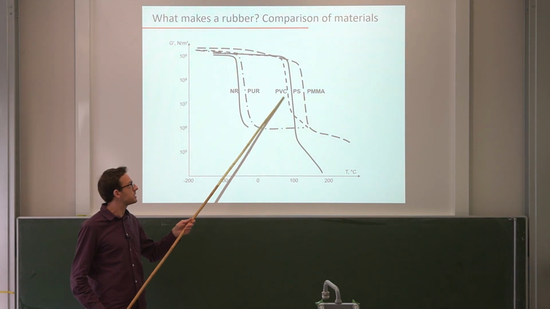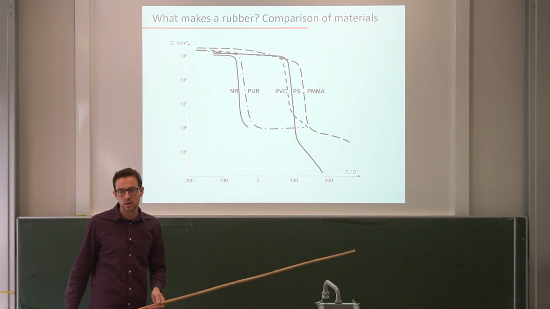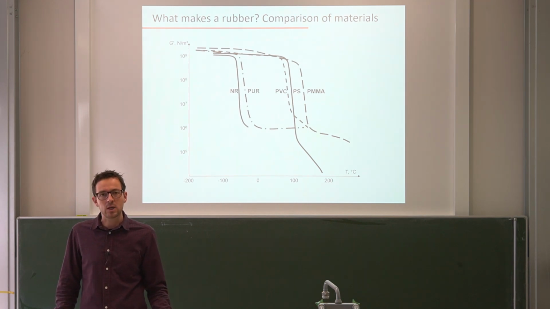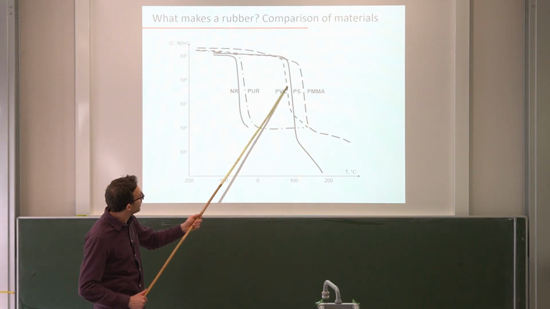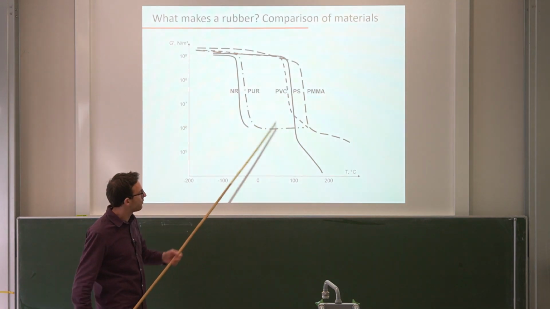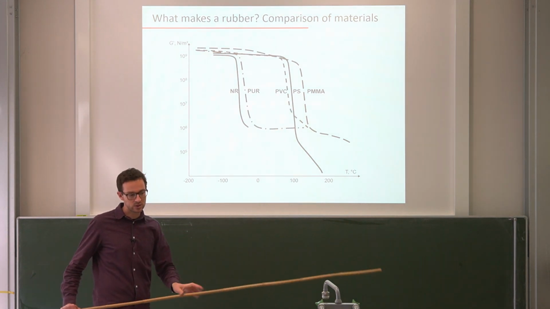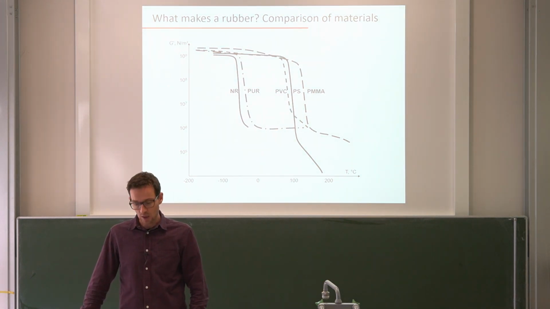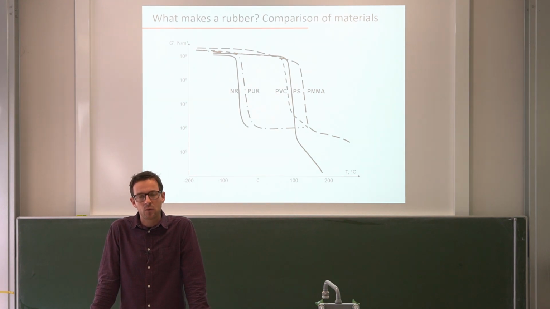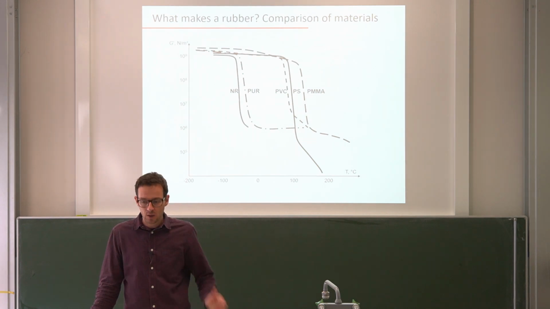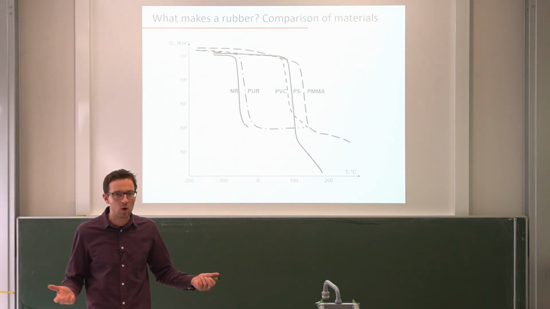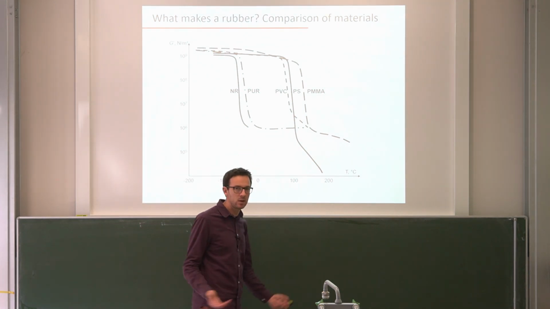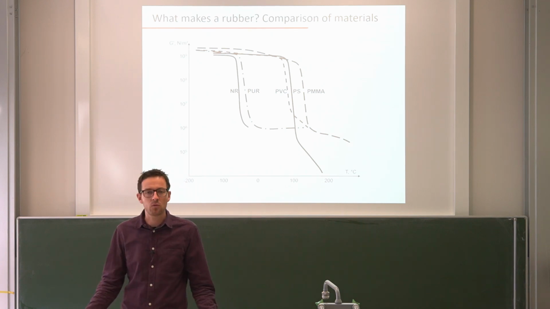But you also see that PVC, polystyrene, PMMA, so materials that we all know or that intuitively are not rubbers for us, but hard materials, also have a similar change in properties at different temperatures. And this is just related to differences in the glass transition temperature. So you see, you can actually make a rubber of a lot of different materials. It just depends on the temperature of application. So you need to be above the glass transition temperature for a rubber to be a rubber. So if you work in a sauna, you could actually probably use polystyrene, if it's a very hot sauna, to make your rubbery materials.